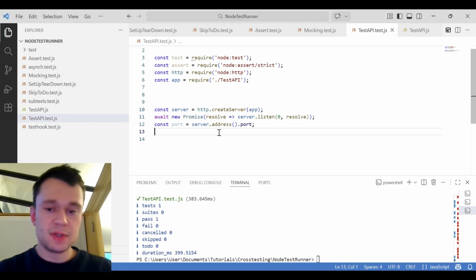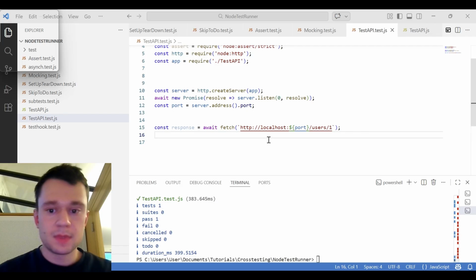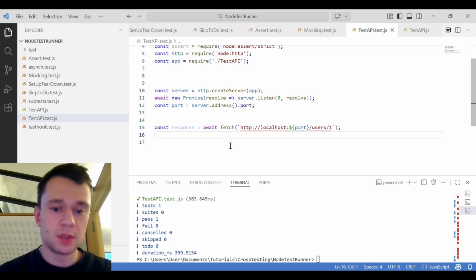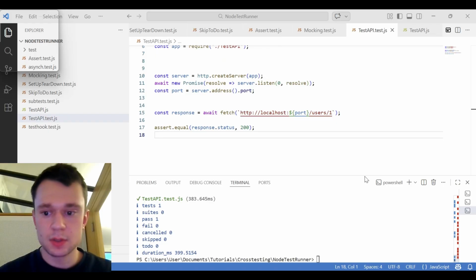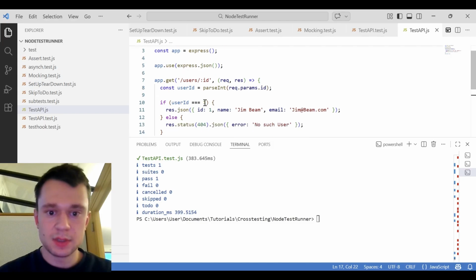Then create a server, and because you cannot mock it, you just need to create one for real, and then work with that, work on your test cases, and then you can just do a real HTTP request with the fetch function and ask for user 1, and that should give you a positive feedback. So we assert that it will work. The response is good, because if the user ID equals 1, the response status is good.